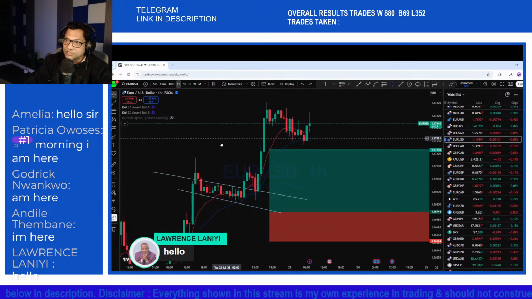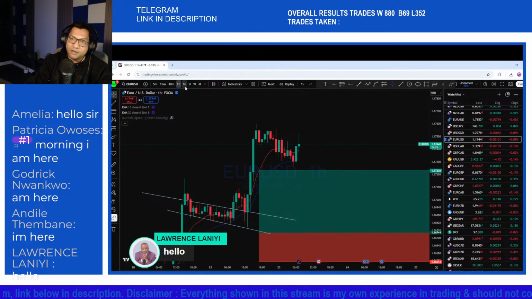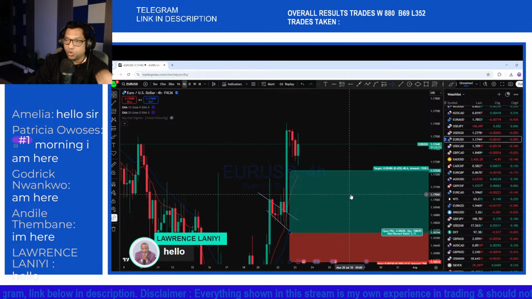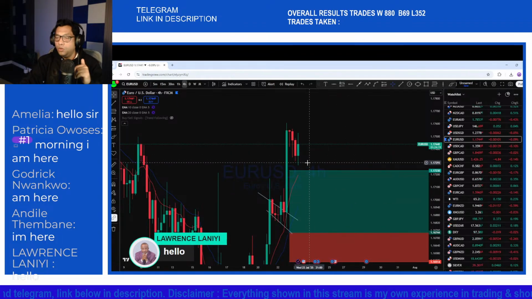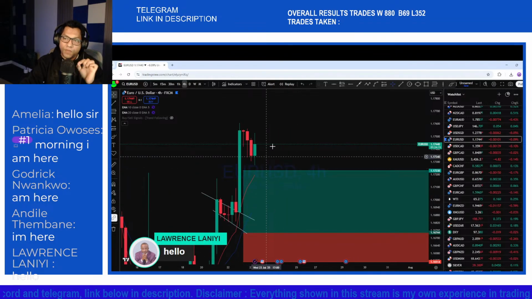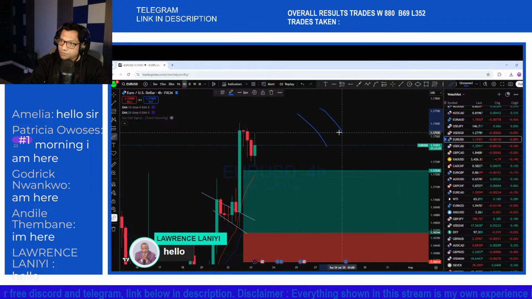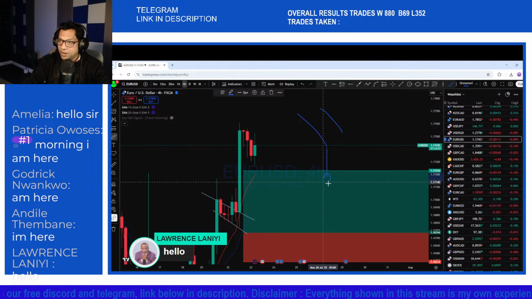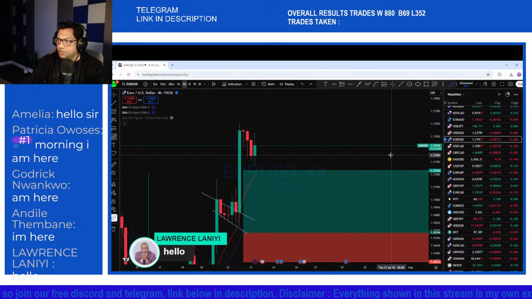Now we can see a similar kind of pattern is being created again in euro dollar, and the probability for this market to go back up again higher. At the same time, we will be waiting for a liquidity grab from the support of that bull flag. This is also a very important structure that you can look at. When you see that bull flag, you can expect this market to break below and then to trend to the upside to create a new higher high.